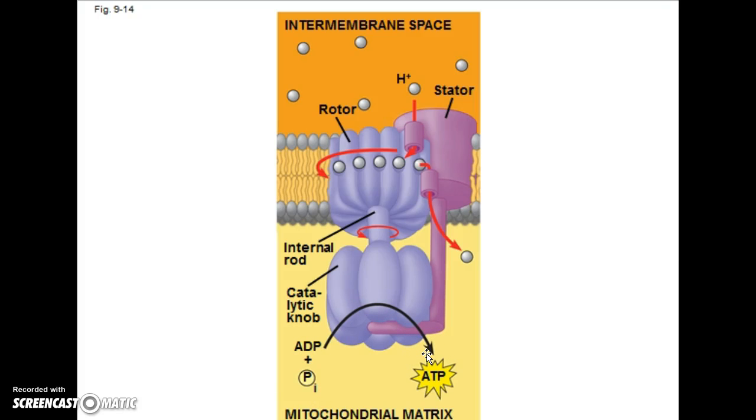Now I mentioned earlier that the electron transport chain does not generate ATP, which is true, but we see that going on right here. This process on the screen is not part of the electron transport chain, but it does make some ATP, and it relies upon the electron transport chain in order for that to happen. So this is really immediately after the electron transport chain. And it's the electron transport chain that creates this hydrogen ion concentration gradient necessary for this to work. This is known as a proton motive force.